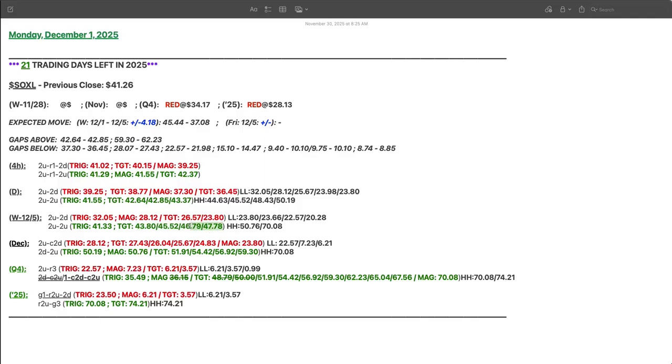Don't expect to get to any of maybe the 46.79, but if we were to get up to that 45.52, that would be a very decent move for SOXL. And actually, if we look at, that would be getting up to the top of the market maker's expected move. So obviously we could push above that, but we here at Bullish Chips are looking at that 45.52 area as the ultimate target for the week, right? Obviously, we would welcome anything above that, but that's what we are looking for.